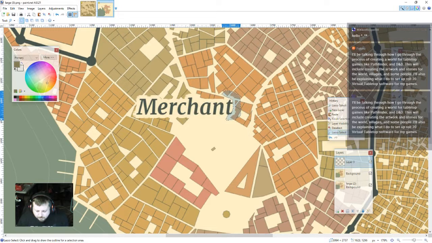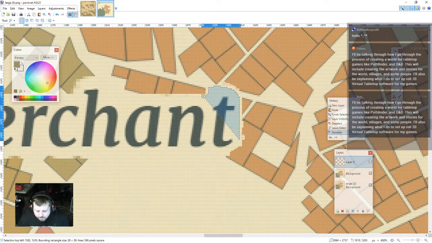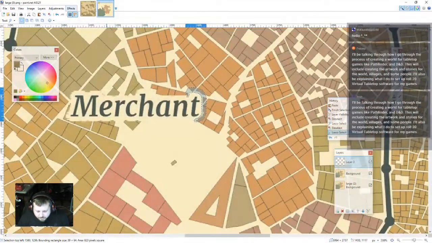Oh, I accidentally grabbed the T. I don't want to grab any of the T. I just want to grab some of this background color, because that is kind of what is done with the rest of it.